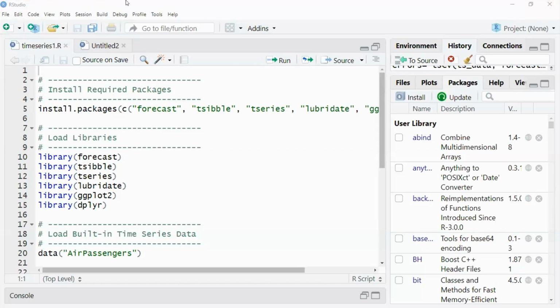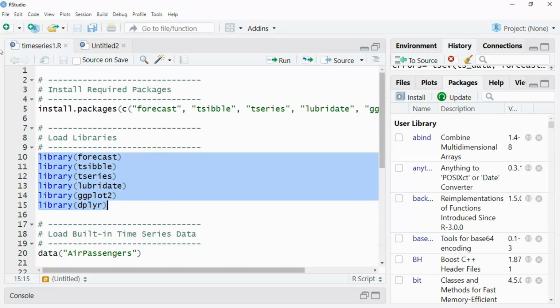So you have to run each and every line one by one, line by line. While running any code in RStudio, you have to understand that the whole script does not run at once. You have to select all the lines, and then run the script for the analysis.